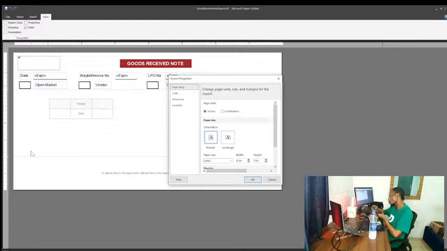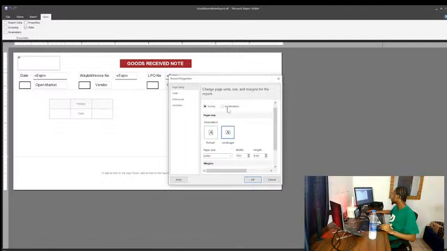So we are dealing with 12 columns, right? 1, 2, 3, 4, 5, 6, 7, 8, 9, 10, 11, 12, 13. 13 columns. So we are dealing with 13 columns, right? And I want the report to come out well, so that it is well represented. So instead of me managing the portrait, whereby all the information is squeezed together, I will just focus on the landscape. And you can either choose inches or centimeters, whatever works for you, right?